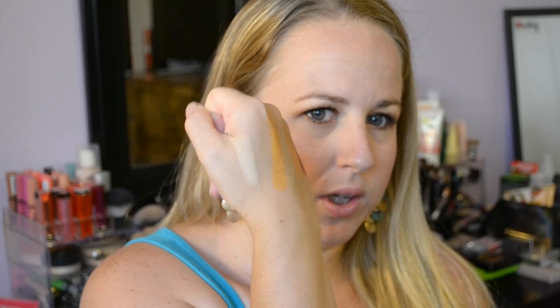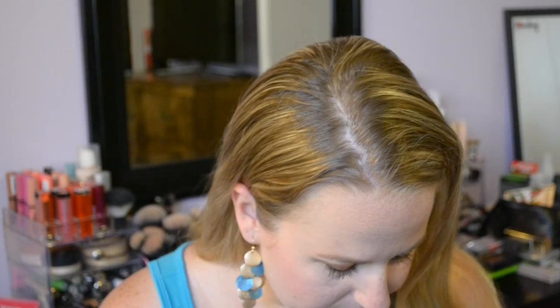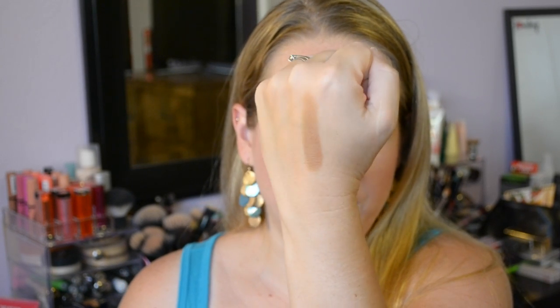The next one is Desert Sand, and it is the perfect transition color — she did such a great job with this. It's a beautiful matte camel color, a nice blend of goldish tan-brown, like you're in the desert. It is perfect as a transition shade, and I do have it as my transition shade today.